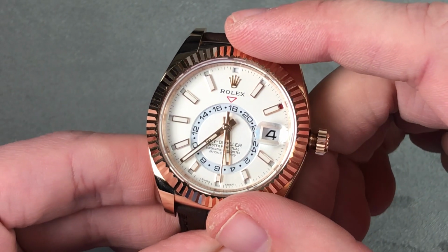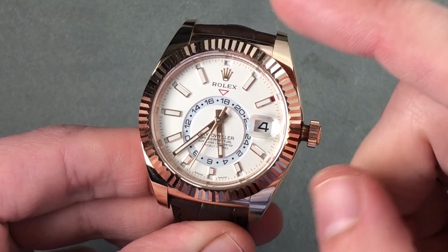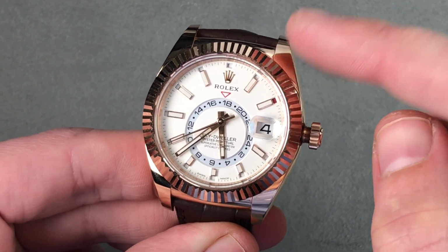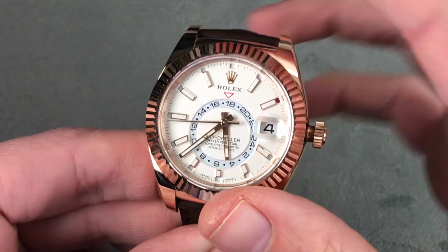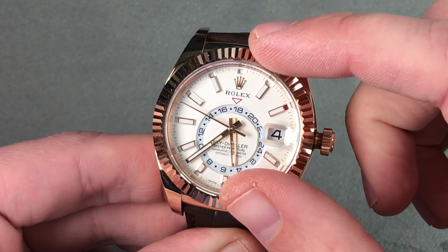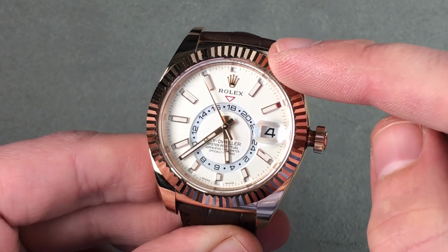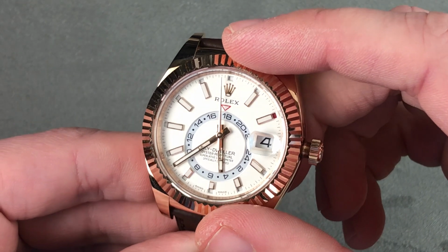It is a COSC chronometer certified, but Rolex then cases up the movement and tests it in 6 positions, not 5, as a fully cased watch. Rolex assures this watch will run -2/+2 seconds per day or better. That is the basis for the claim that this is a Superlative Chronometer, not merely a COSC chronometer. Now the timepiece features a bearing for its winding system. Previously Rolex had used jeweled staffs. The bearing is more robust and shock resistant than the jeweled staff. The watch of course winds in both directions because that's how Rolex does.